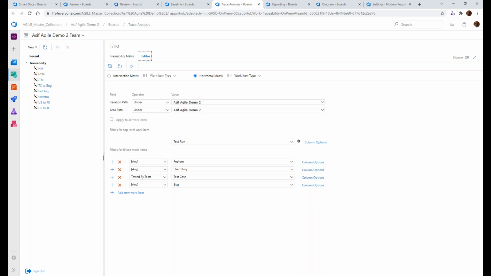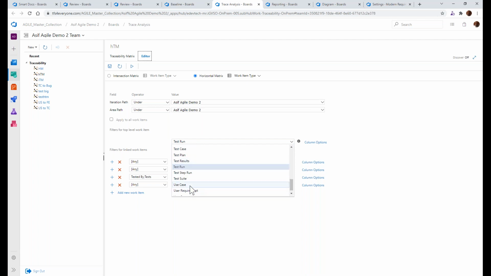Now, just a quick background on the test reporting. It should be noted that test run is not a real work item, nor are test steps and so on. So there's a bunch of work items that are actually not real.